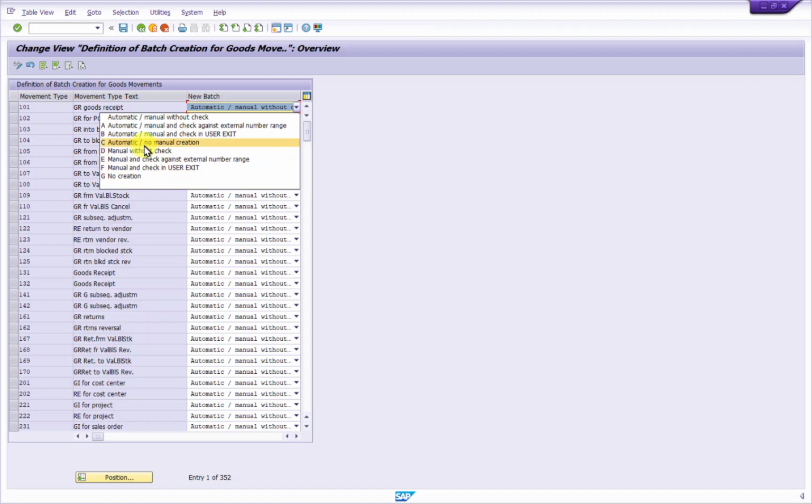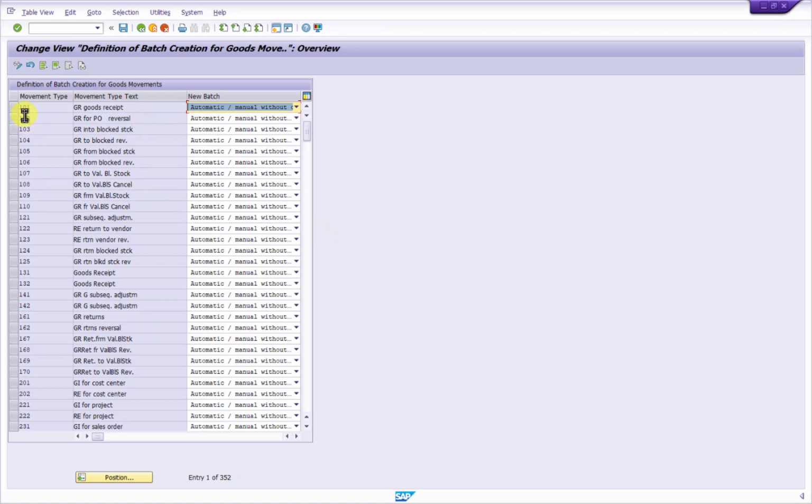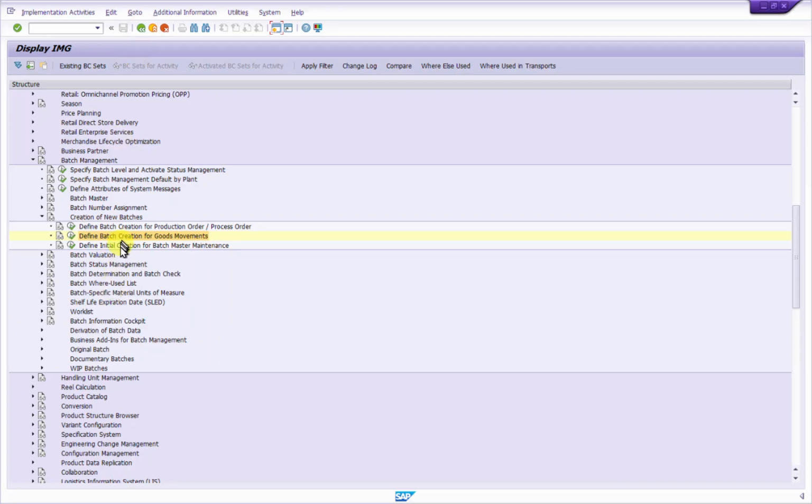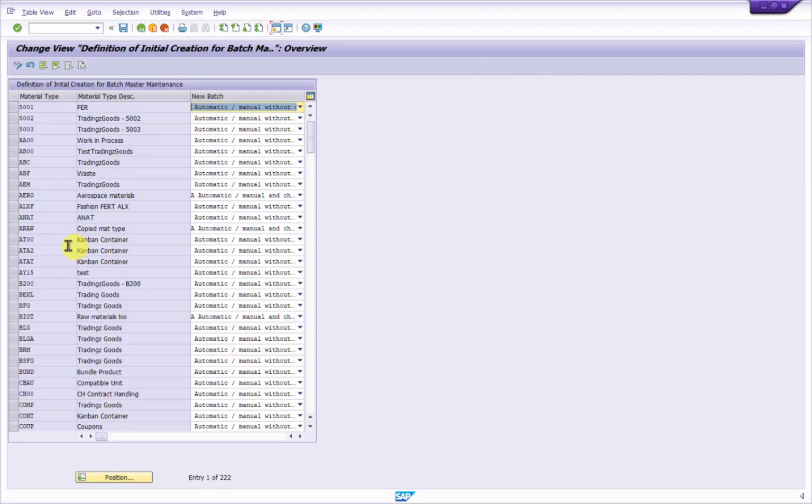Also here only automatic, no manual. So we can select any, but I will not change it for this point. We have flexibility; we can select according to the movement type. Same in the next configuration, we have flexibility with the material type.